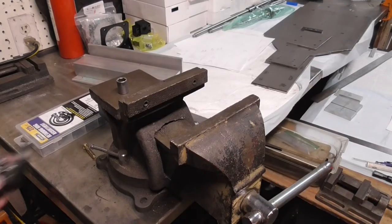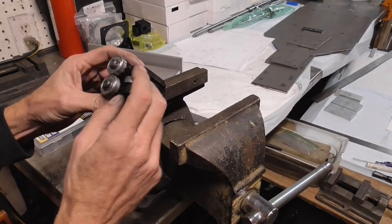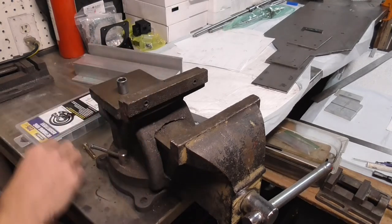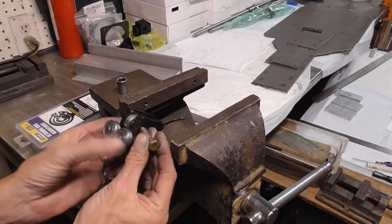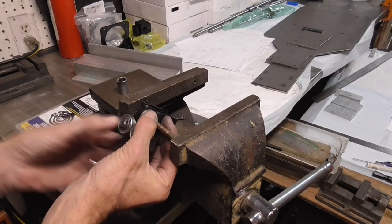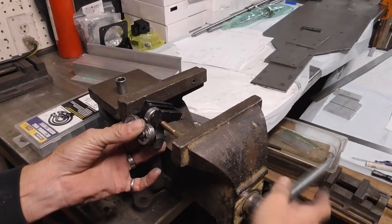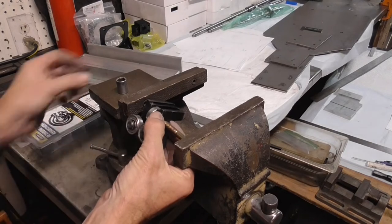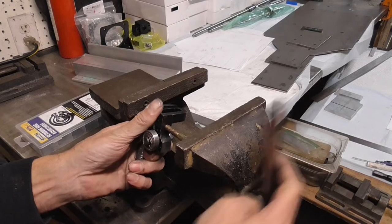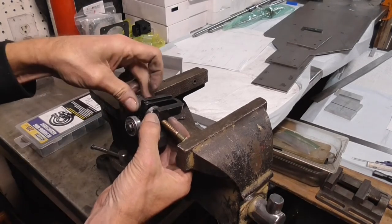All right, so over on the vise, what we got to do, and probably someday I'll have to replace these bearings anyway. So what I got to do is get that little pin out of there that holds that bearing in. So it doesn't look too difficult. I'm just going to take a bolt and put it on one side like that. And then just take something to put on the other side to push it into. So I'll just use a socket over here.